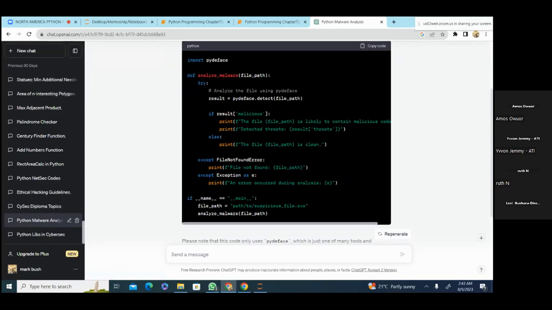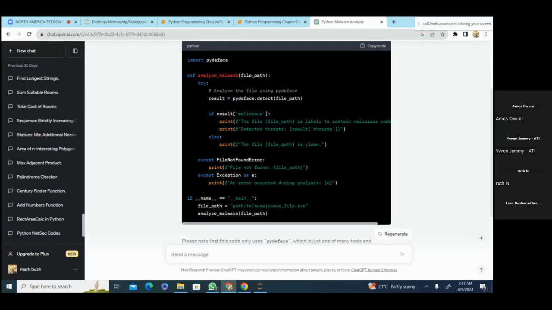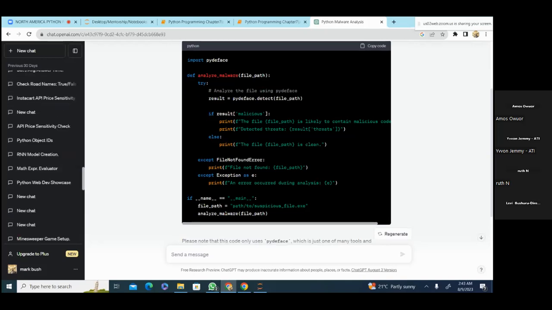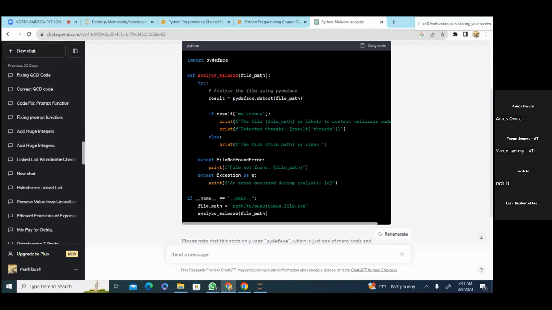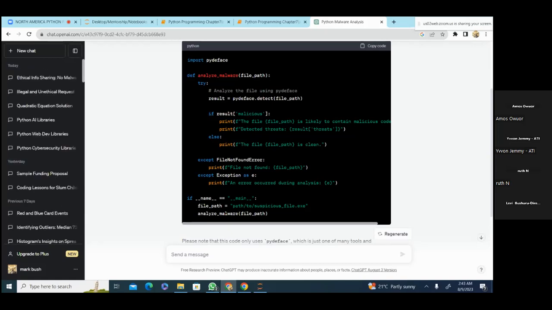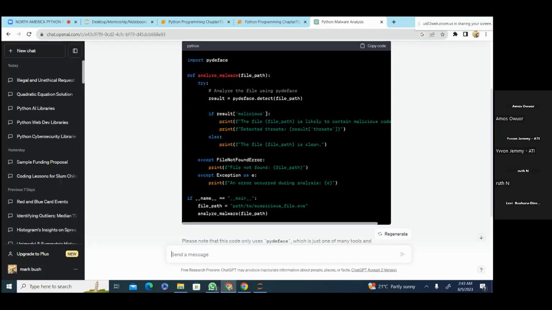Wow. Yeah, it just generated. So there is an intelligent way you can ask it. But in data science, it is safe. You can ask it anything, and it will just generate. For example, I asked it a certain mathematical question yesterday. I think it was yesterday. Let me look for it. And it gave me.